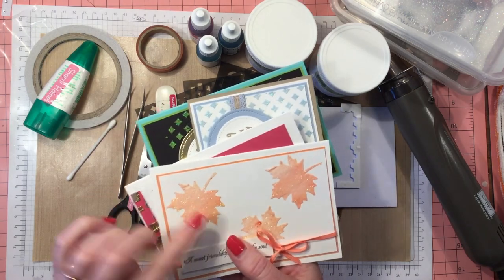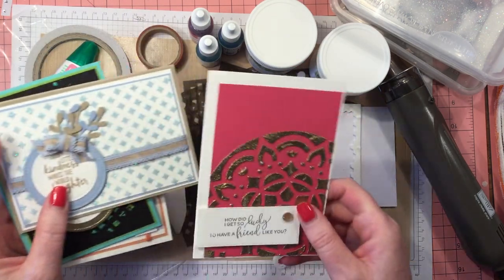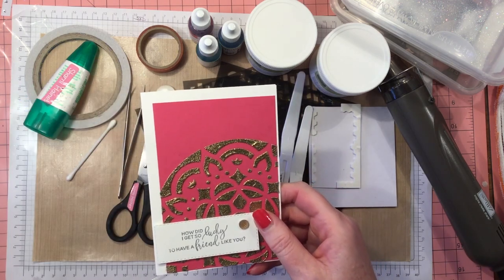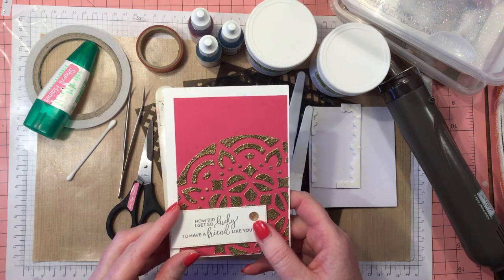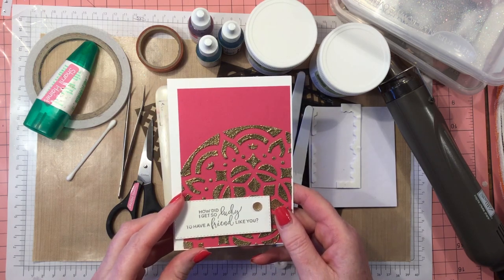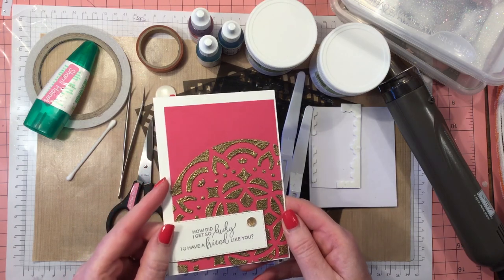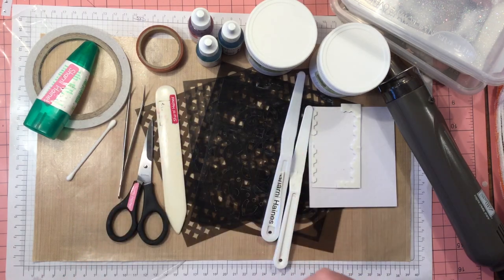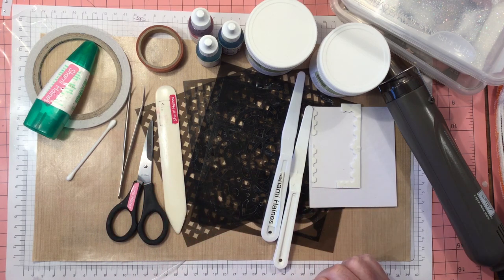I'll show you how to make the stencils, and this special card I have made an extra one for everybody who has bought my kit as a thank you. It'll be in your box of goodies, and I will show you how I got the gold finish on that one a bit later. Okay, so first of all I want to show you what you'll need to do today's class.